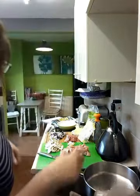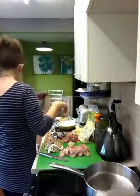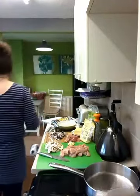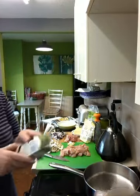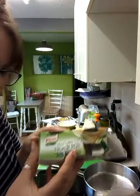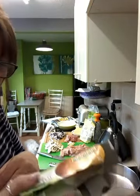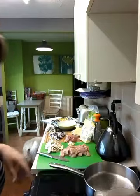So in that 3 pints of boiling water, I have lost what I put in there. Where's it gone? What have you done with it? What's here? Oh, sorry about that. Good start, isn't it? Vegetable stock pot. Now I put 2 of these in because it's such a lot of water. I think if you didn't put 2 in, you wouldn't really taste it. So you want a bit of flavour from that. So I've put 2 in.